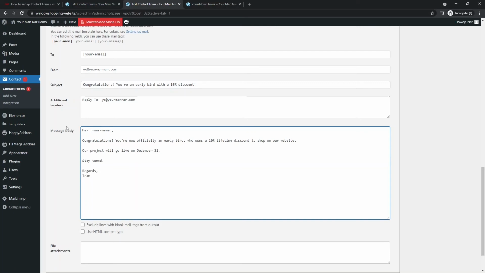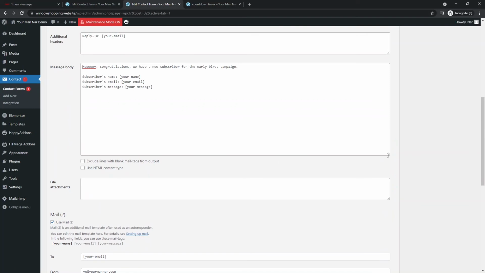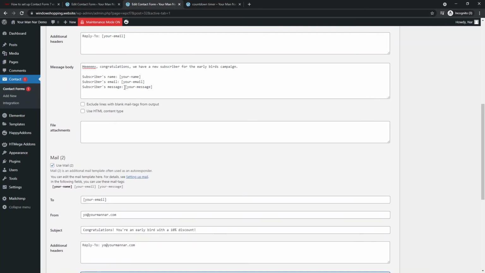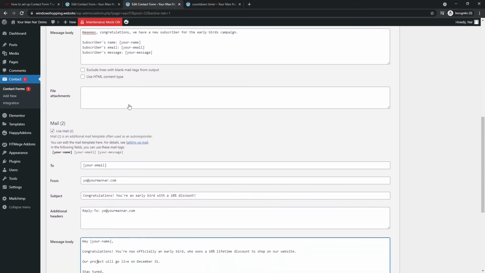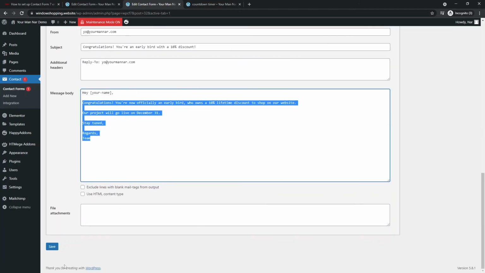Okay, so this is it. This is the message that we want them to receive. In here we entered what we want to receive: the input values that they entered, so we know their names, their emails, and what they want to tell us. And in here we're sending it to them. This is their email, as I showed you a few minutes ago. And this is their name, because they're going to be adding Narek, or John, or Smith, or whatever. And this is the text body that they're going to receive. So all I'm going to do is save this.